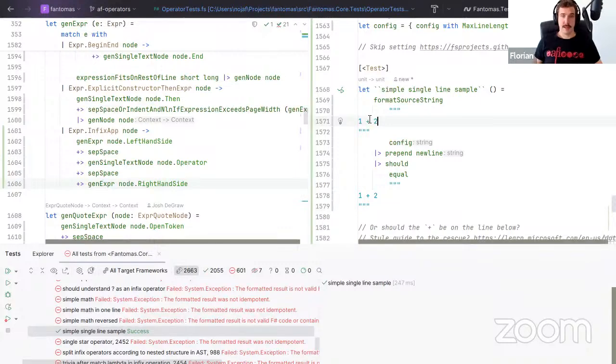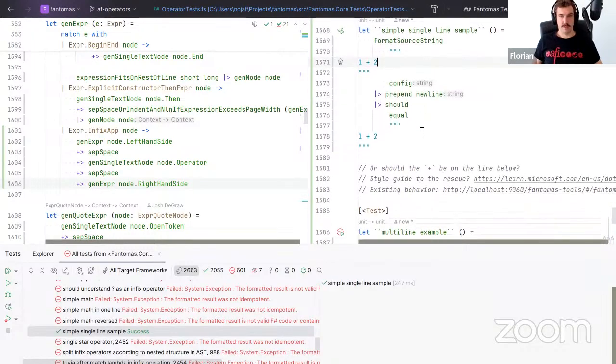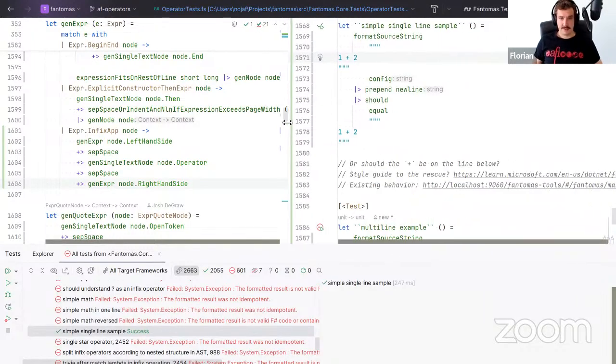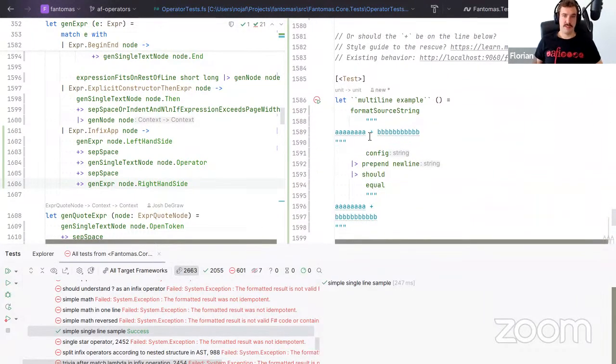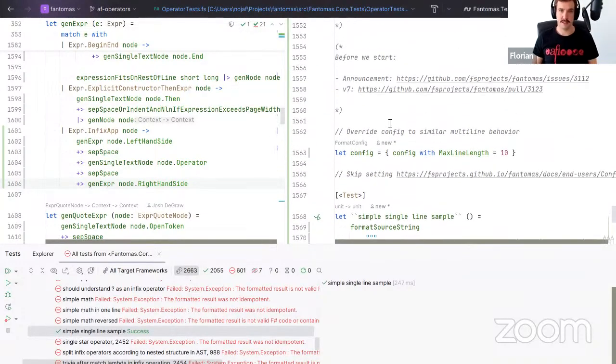And there we go. So this was simple. This just really prints out everything in one line. It did not check at all whether the max line length was reached or not. It just really prints one thing. And the next example will be, what if this is larger than the max line length? Like, what should we do then? Because the length we set here, we overrode it with like 10.